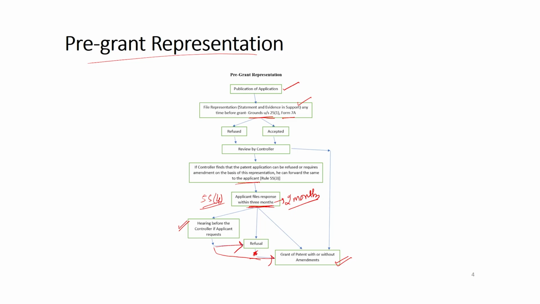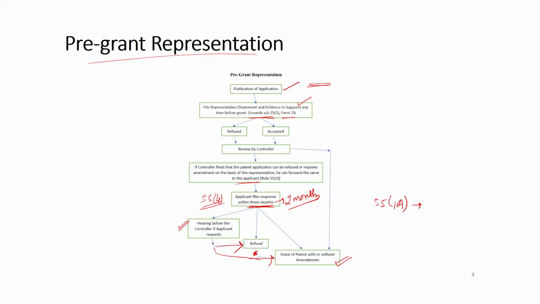Keep in mind, there are a few important points. For example, rule number 55(1)(a), which says that no patent shall be granted before the expiry of 6 months from publication. So, from the date of publication, the grant shall not be given until expiry of 6 months. This is one important point, so that any person gets adequate opportunity to oppose the patent application. As I mentioned, there are changes. One change is here. Recent amendment has reduced this 3 months into 2 months.